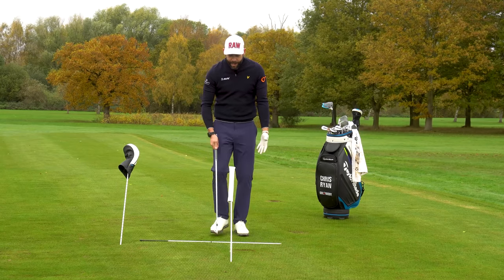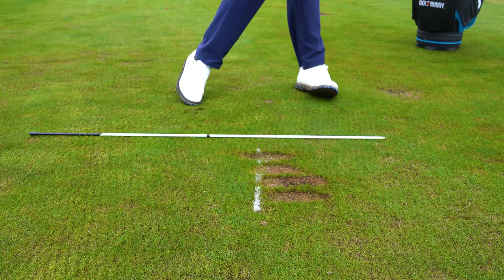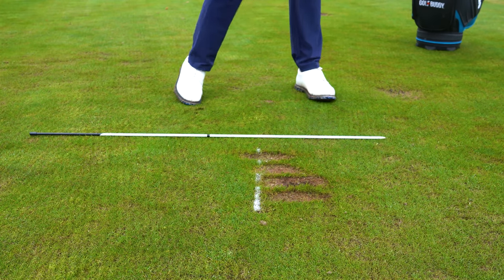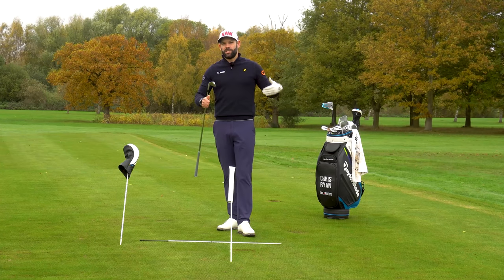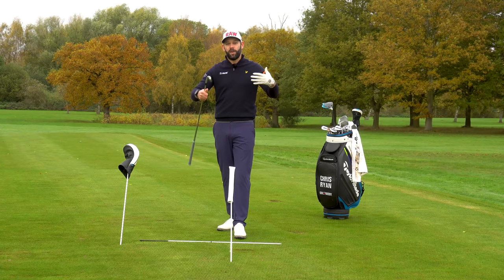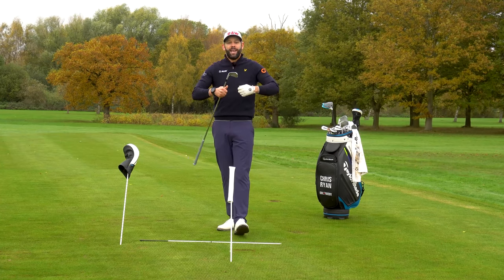If I start to land the club too much behind the line, really simply, I just want to keep hitting shots until I can move it more forward. Again, the great thing about this station is it's not going to tell you what to do. It's just going to give you feedback. It's going to almost take the blindfold off. It's going to unveil what you actually do in your swing currently and give you some visuals that help you work on it.